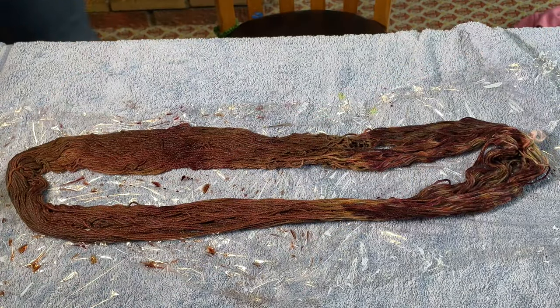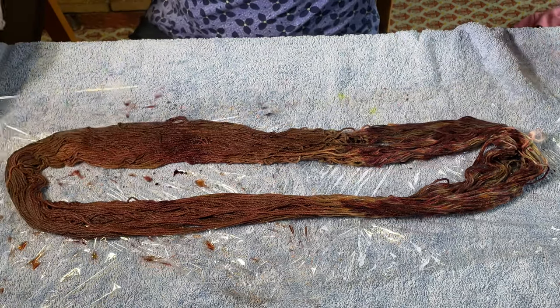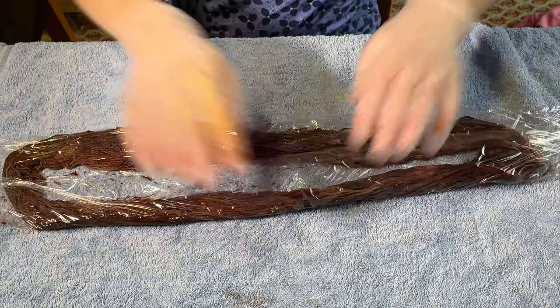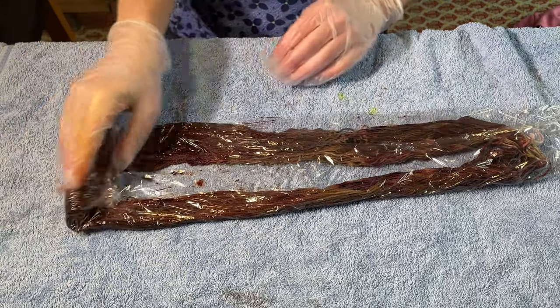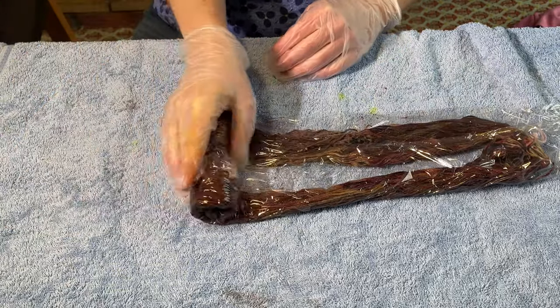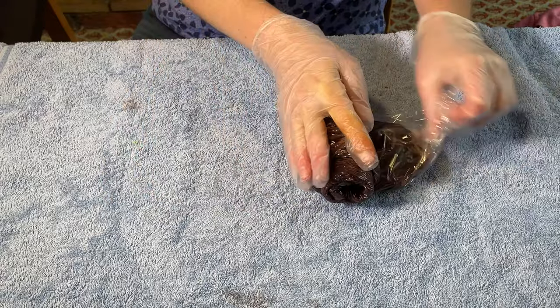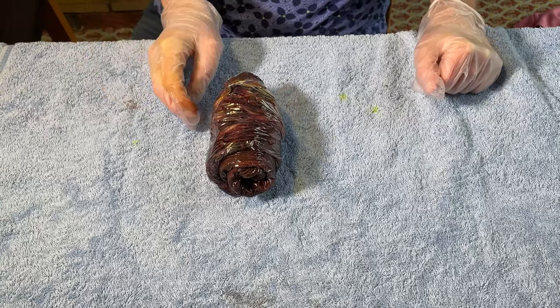Now, as this is cotton, it doesn't need heat, just needs time. So I'm going to wrap this up and leave this somewhere out of the way. And hopefully a little bit warm. It is November, so I can't guarantee how warm it will be. And I'm just going to leave this for the next 48 hours at least, and then we can wash it.